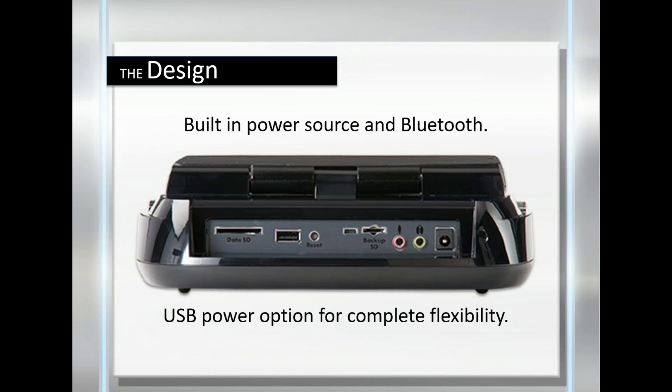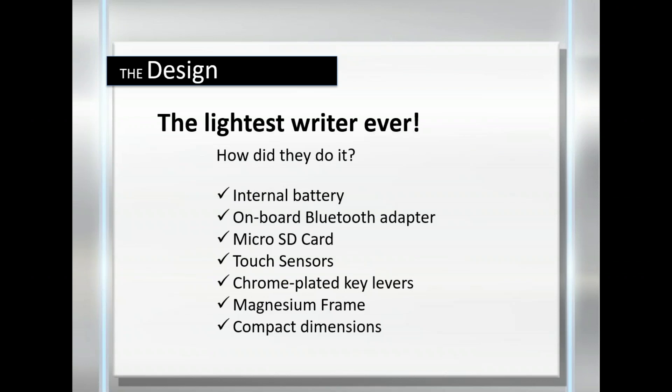Also, if you leave your charger at home and your Luminex battery is low, the Luminex can be charged through the real-time cable. It is the lightest rider at only three and a half pounds — reporters tell me they have to stop and double-check to make sure the machine is in their bag. There are numerous things we did to make this rider lighter: instead of a battery pack, there's a battery inside; instead of function buttons, there are touch sensors; instead of standard-sized SD cards, the backup SD card is a micro SD; instead of wireless adapters, they're wireless chips; instead of an aluminum frame, it's magnesium; and even the tripod has been redesigned for less weight.